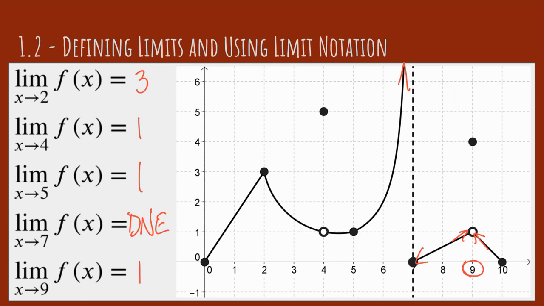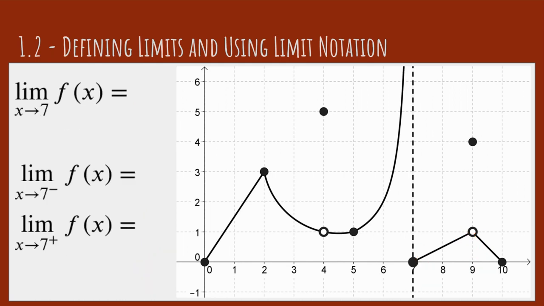All right, so let's go back to that limit at x equals 7, and I said that limit does not exist, but what we're going to look at with a lot of these is what's happening on each side. And I've kind of referred to that for each of the limits we talked about so far. So this notation right here, it's like an exponent, but it's a minus sign in the exponent, is basically saying what's happening as we approach 7 from the left. Okay, so that negative means values of x that are just a little bit smaller than 7. And then the plus is probably what you would guess, from the right.